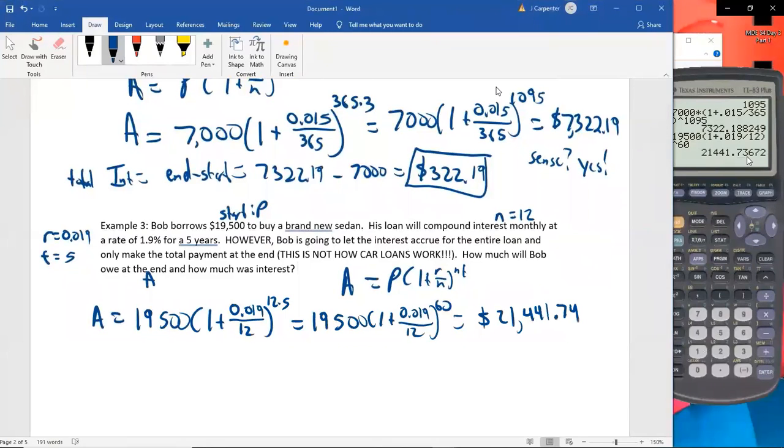So that was the price of the car with interest. A W with a circle means "with," so that's price with interest. In other words, the future value A. Now, I'm not saying that the car has appreciated in value. I'm saying that the price you have to pay for this car, doing this lump sum payment at the very end, which literally no one does, would be $21,441.74.